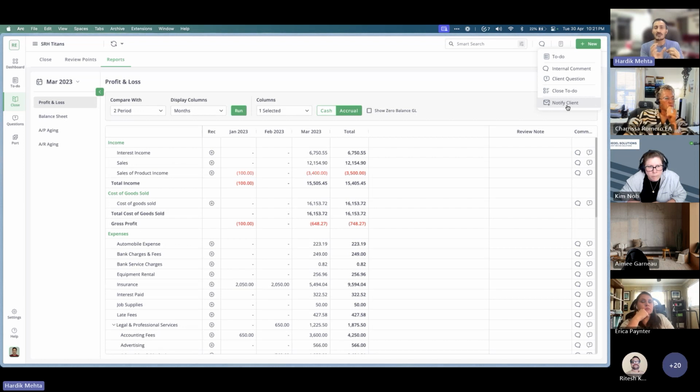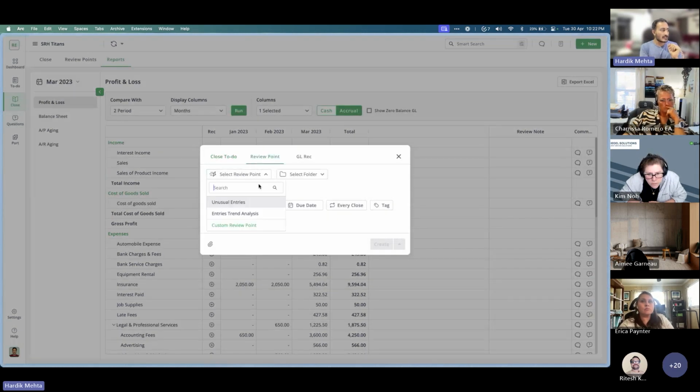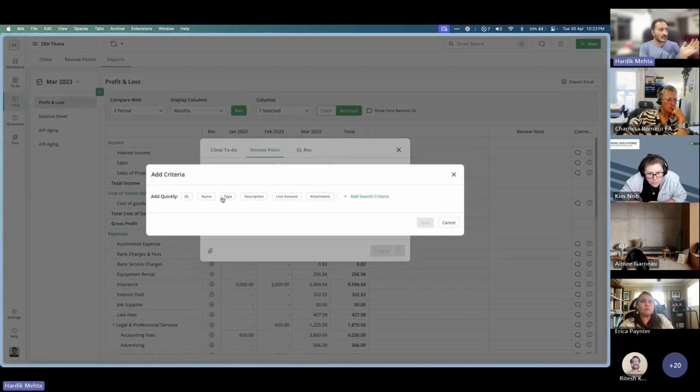That custom review point used to get added to the cleanup mode, then you had to come to the close and link it. Now, because the review point does not exist independently, it's a close to-do. You just come here, close to-do, say review point, and say custom review point. You start building your parameters.